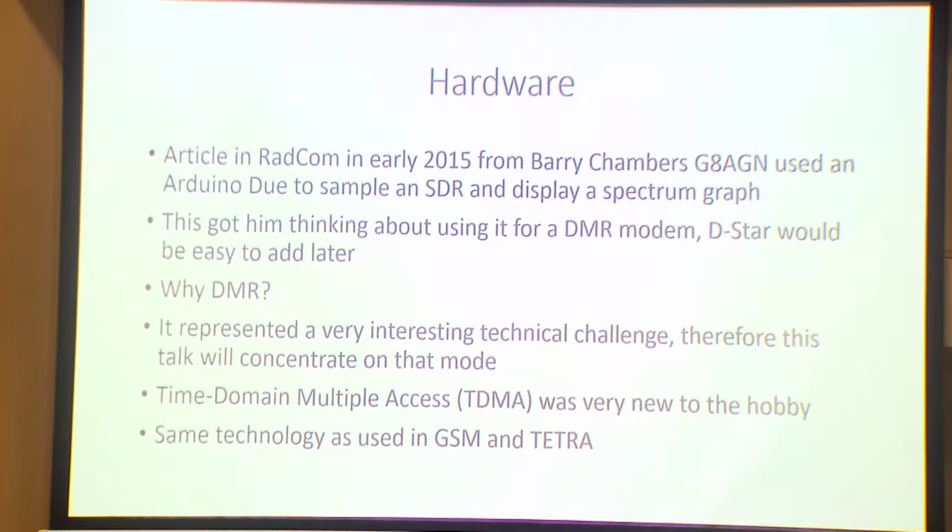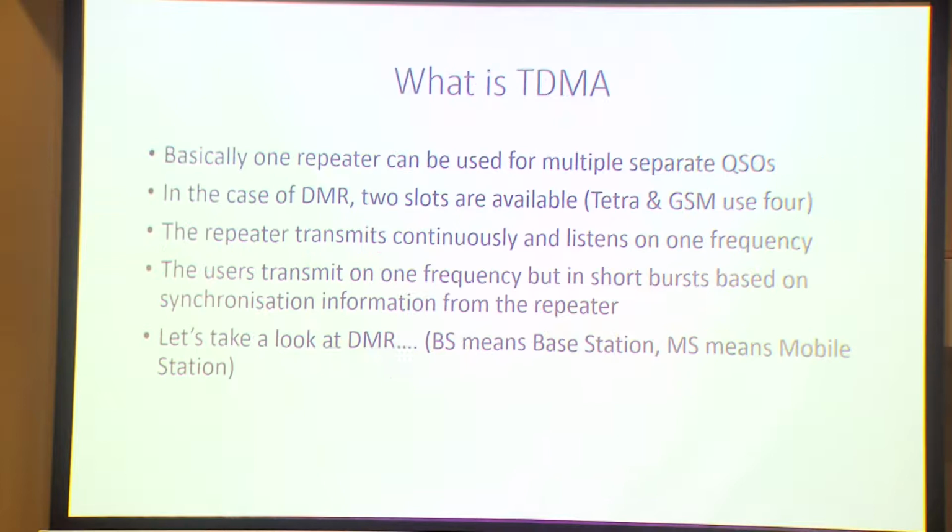DMR, of course, is TDMA, time division multiple access, which means we have two time slots. You have time slot one, time slot two, so you can have two separate QSOs going on the same repeater at the same time, completely independent of each other. It's also the same technology used in GSM and TETRA, although GSM and TETRA have four time slots. As I said, one repeater, multiple QSOs, in the case of DMR, two time slots.